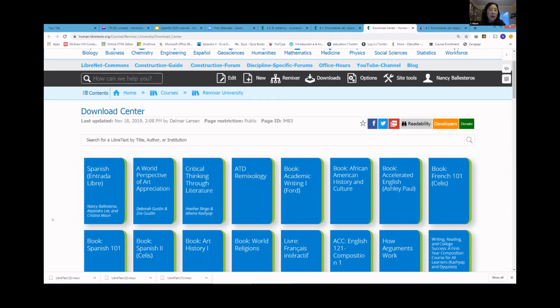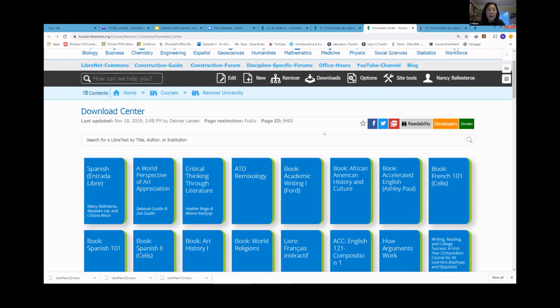Now, I think that is one of the wonderful things about what you can do here. You can take it as it is. Like what I showed you before, you can use the link and link it out. You can see the URL and have students go there directly. You can do what Nancy just showed you. You can import it to your Canvas, and then from there, students don't even have to leave Canvas. Everything is within your module. Or if you want to experiment and change our book, you can do that too. You can rearrange however you want.